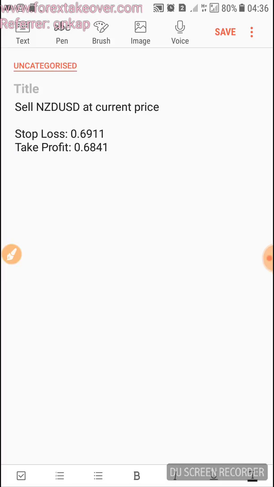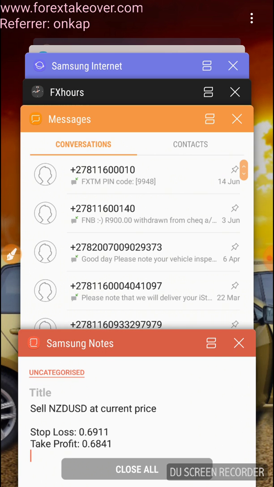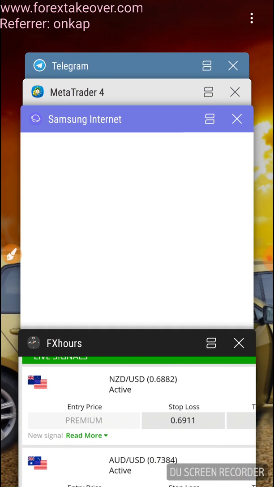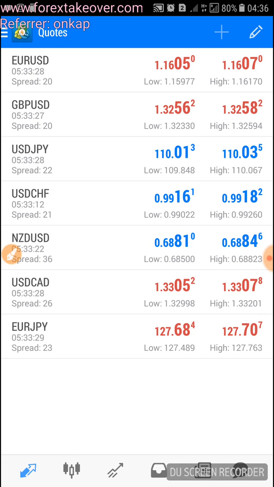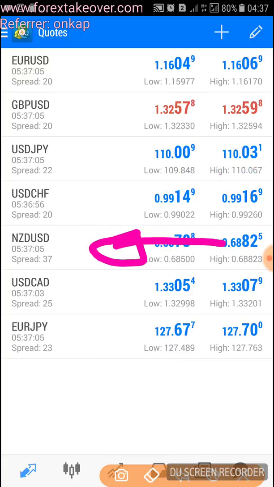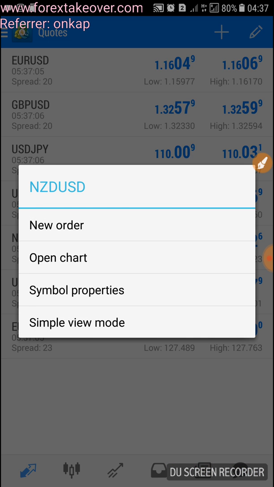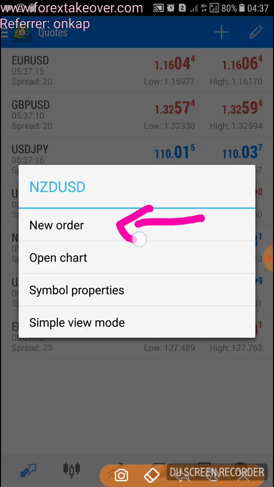So if you find something like this at this current time, you will just go to your MT4 and look for NZDUSD. Here is NZDUSD. We all can see it. And then I'm just going to click there. So I know what I'm doing already. I need to make a new order, so I'll click new order.